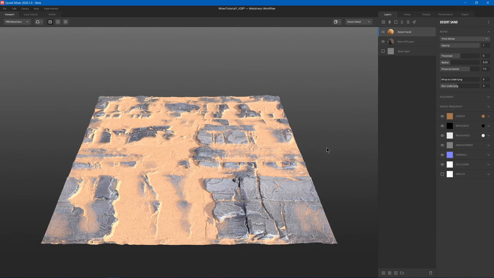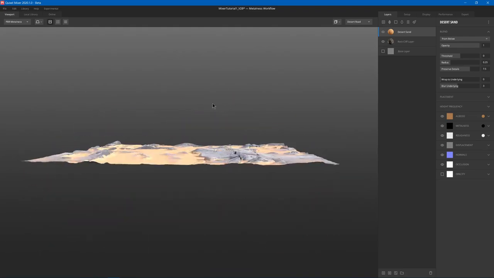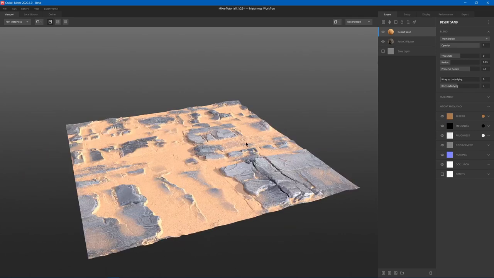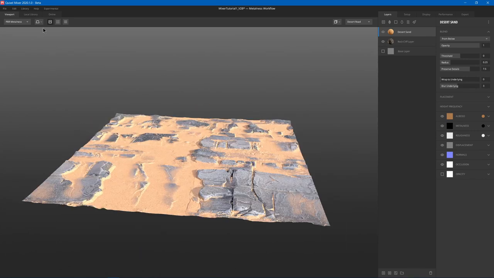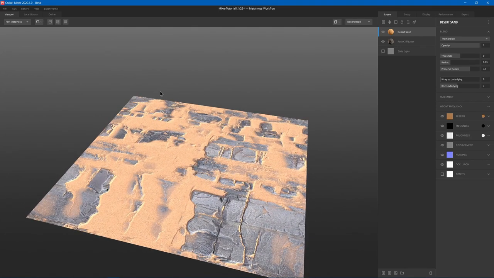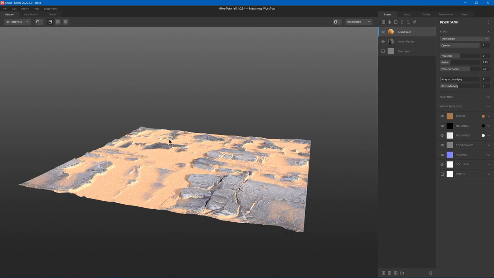Quixel works with displacement and height as its way of working. So if I rotate with Alt and left click dragging, you can see that it goes up in the parts where there's rock. Now I can turn off displacement with this thing, or just pressing D, and that will be good for previewing something that you might put in a game where displacement is usually too expensive, but it's usually best when you're working to have displacement turned on.